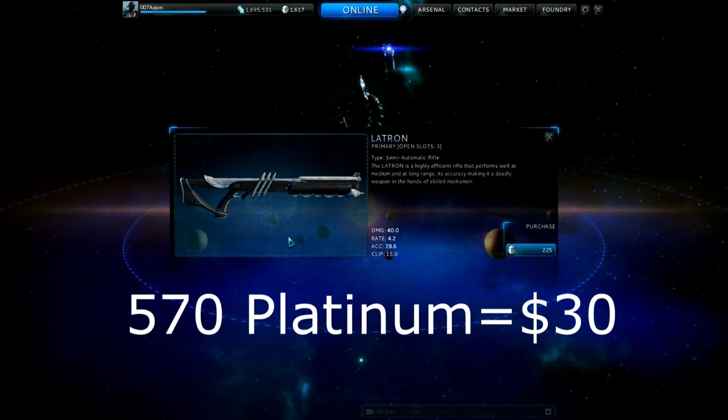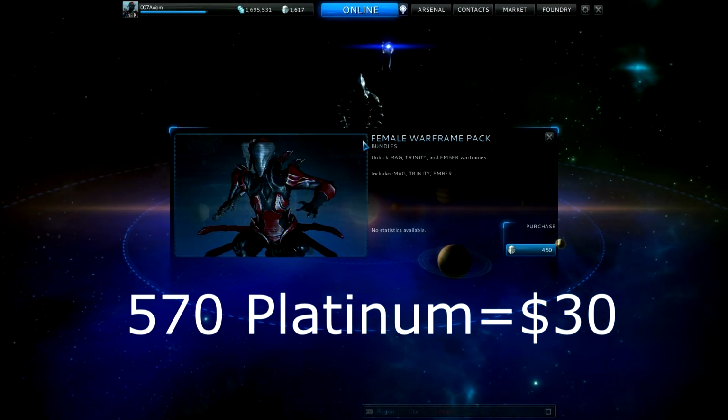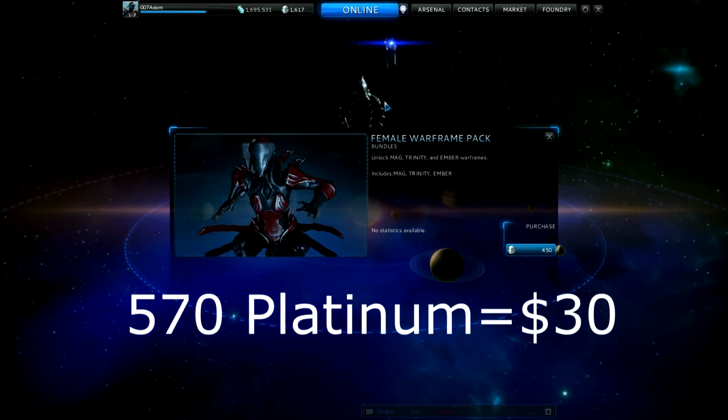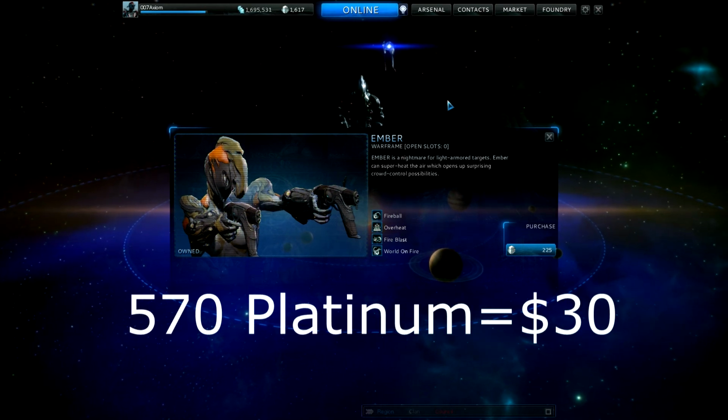The last major point is one of hot debate among players, and that is whether or not the Platinum is fairly priced. For example, the $30 pack contains 570 Platinum. Unlocking 3 Warframes, Trinity, Mag, and Ember will cost you about $24. Unlocking Ember a la carte will cost you about $12.